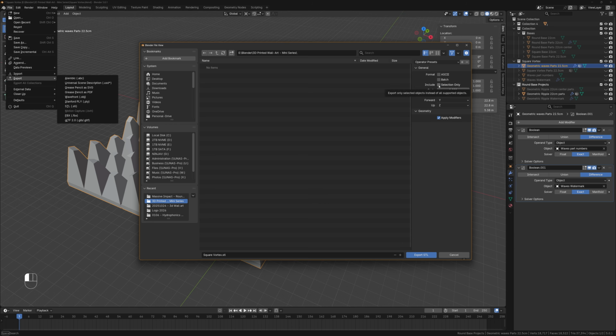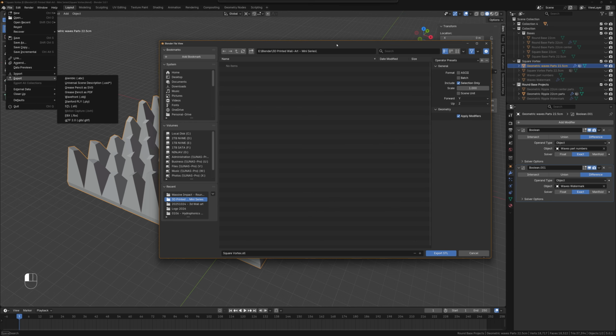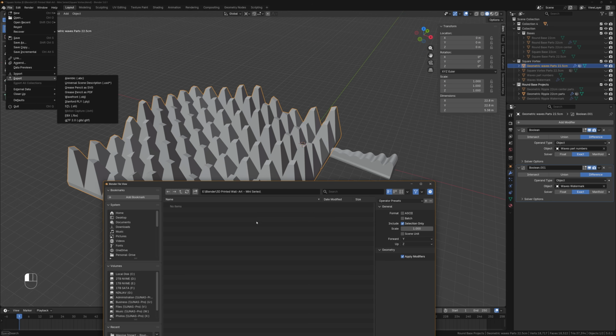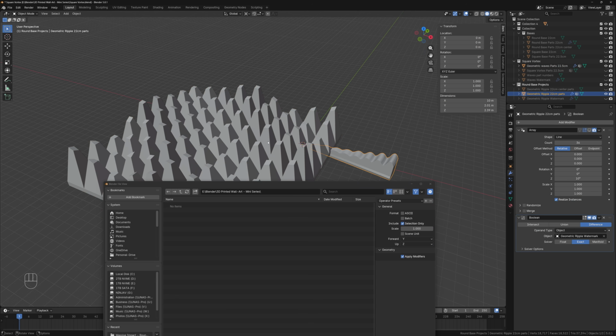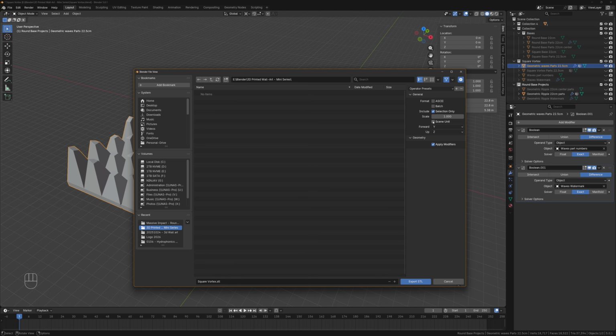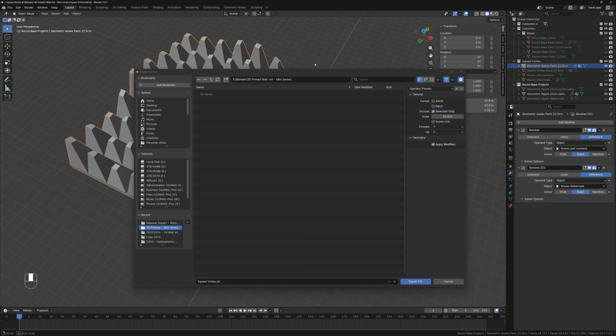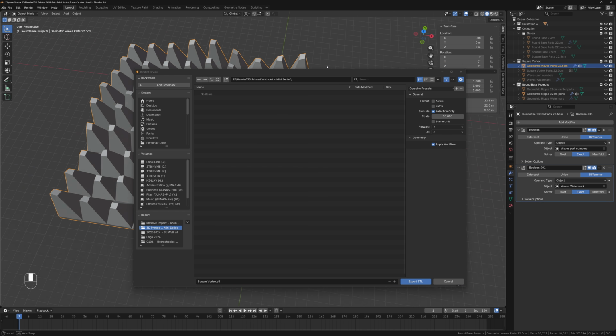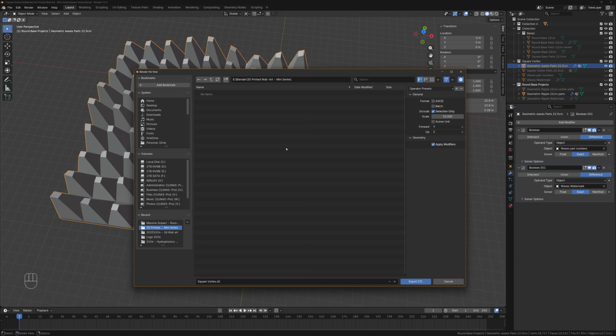So we're going to export the selection only. You can still change selection while you have this window open. It's very nice. And we're going to do scale 10. So we set the scale a couple of times already, but I always have to set scale 10 to get it to the proper dimensions in Bamboo Studio. So that's what I do. And you can choose the forward direction. And I believe for us that's the Y.